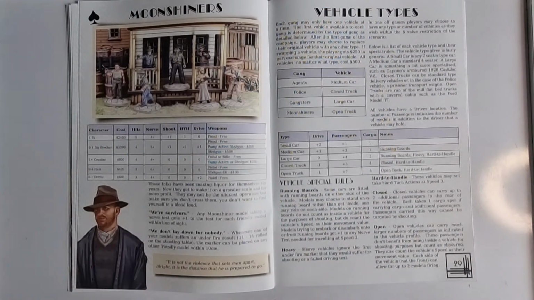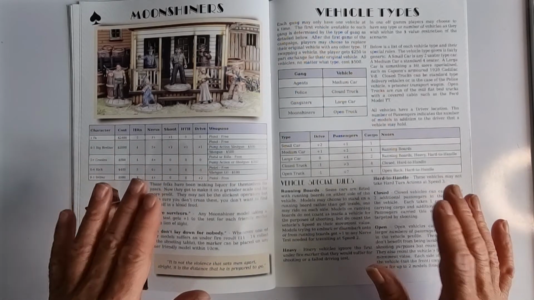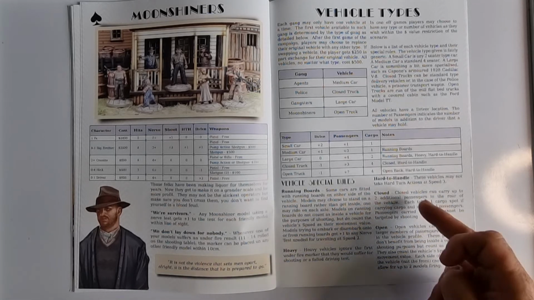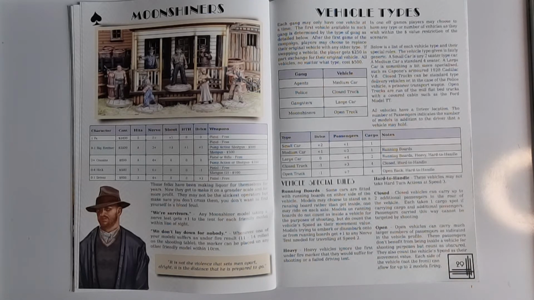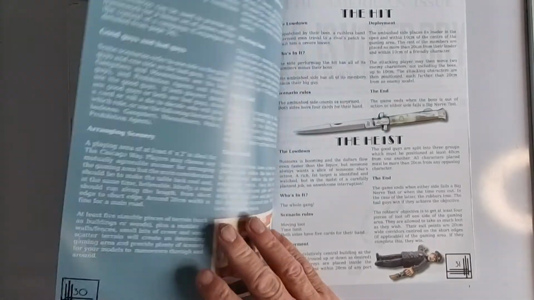Special rules. Running boards. Running boards are the things that are fitted on the side of the doors on vehicles, especially things from the early to mid-20s, and they allow you to carry extra passengers standing on the side of a running board, and they're very good for shooting from. Heavy vehicles ignore the first under fire marker. Hard to handle. Closed, so it's harder to actually damage them. A closed vehicle each takes one cargo spot if carrying cargo or additional passengers. Passengers carried this way cannot be targeted by shooting. And open speaks for itself. Then we've got scenarios.